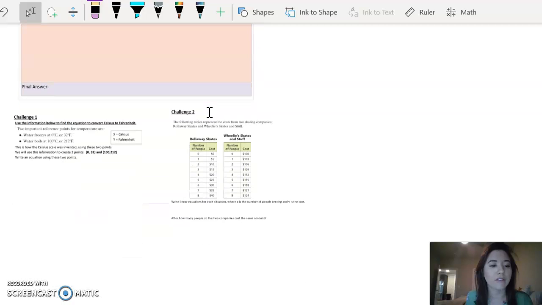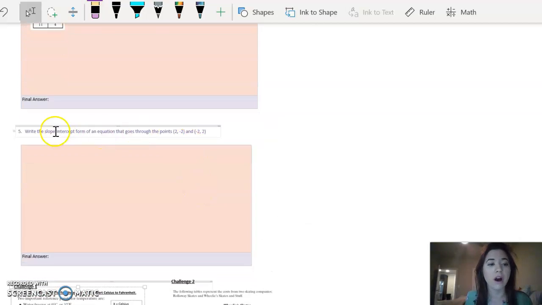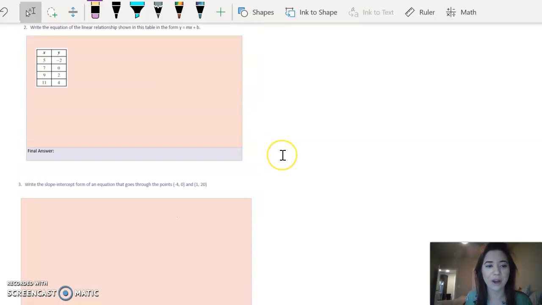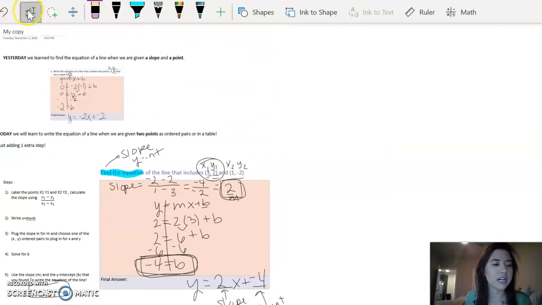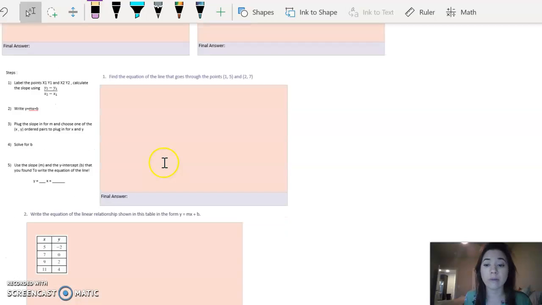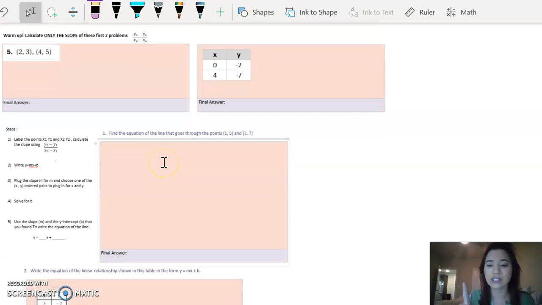Please go ahead and finish all of these. You only have to do the challenge if you want to. I'm only looking for you to finish up problem 5 here. Okay? Do the challenge only if you'd like. Alright, shoot me a message when this is done. Make sure you do your mastery check first. So finish the student packet and the independent practice, do your mastery check, and then send me a message.